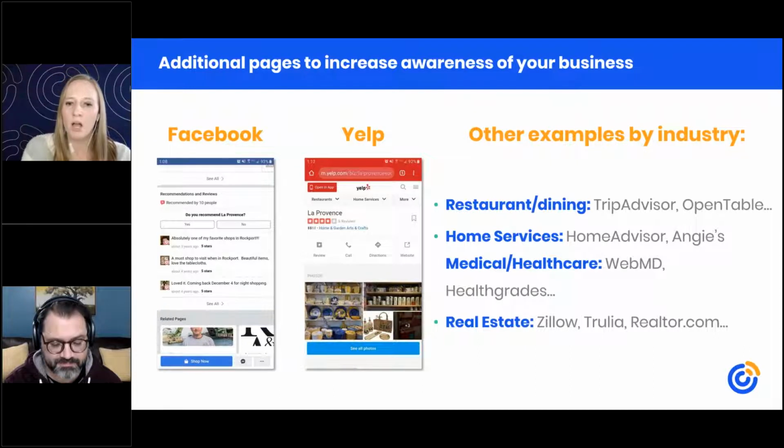We've got a great blog post that we'll share in the chat window that provides a lot more great information, as well as links to claiming your sites. And if you go in there, you'll find some information relevant to different industries, or where to find review and listing sites that are relevant to your industry as well.